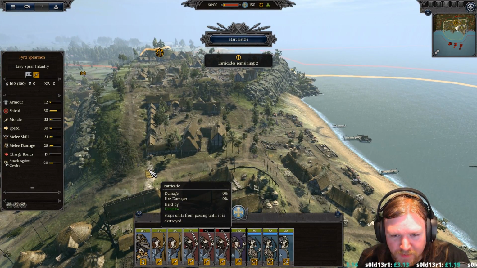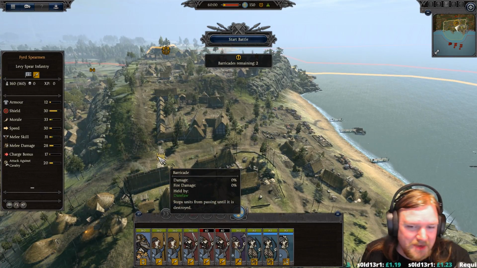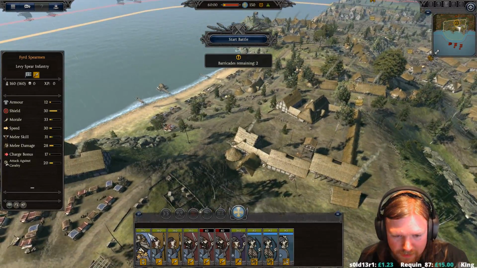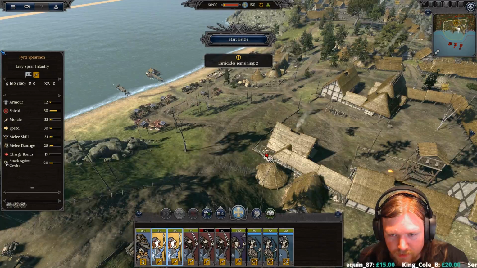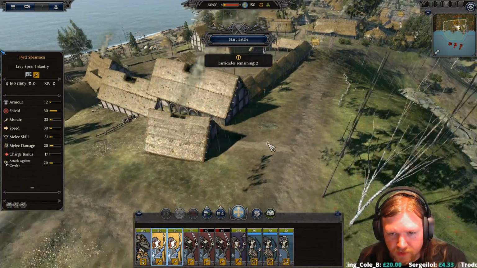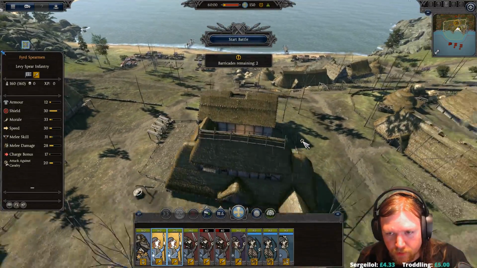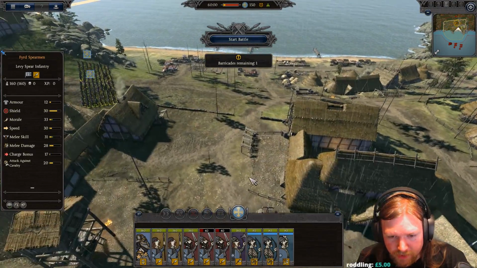I really wish it was possible to turn these around. Because that barricade facing the other way, super useful. Let's go and just... Ah, okay, so that's a choke point. And then this would be a choke point. Although what I really want is this to be the choke point. We'll just need to be aware of the fact that they could come around behind us.